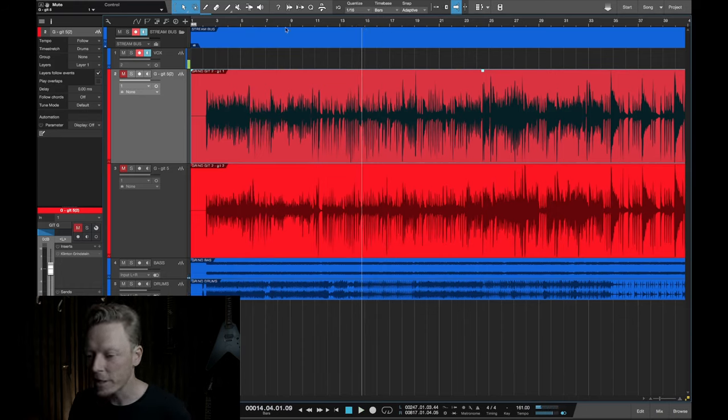Pretty sick sound, if I can say so myself. Nice, short, snappy kit, perfect for a death metal song. And this nice grindy bass as well to hold the low end intact.